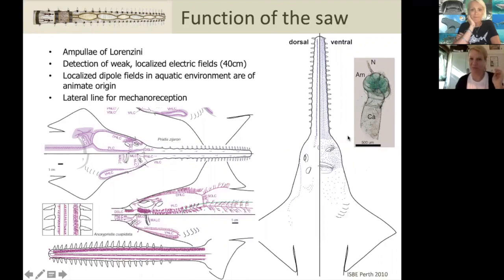Cool. And another one, Barb wanted to know, how long do sawfish usually live? Yes, that's a very good question. And I think, as far as I know, there was one animal that was estimated to have been 42 years old when it died. But there was only one age and growth study done. And I think the animals that were used for that study weren't that big. So I think that would have been maybe a 3.5 meter animal.